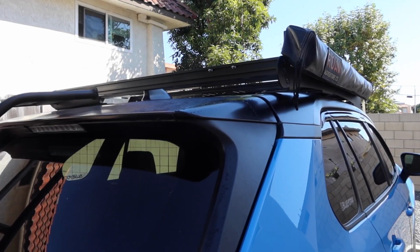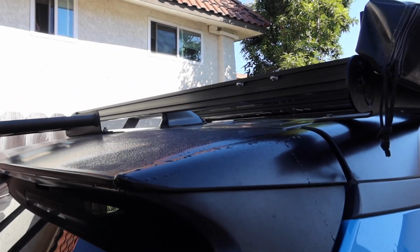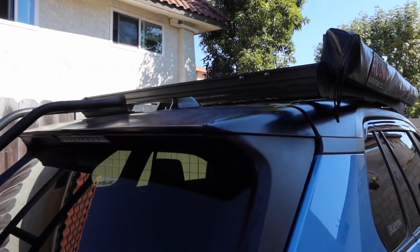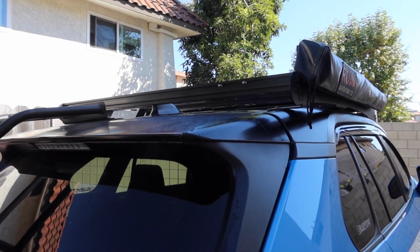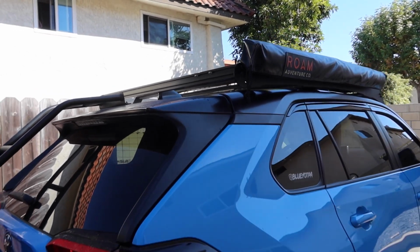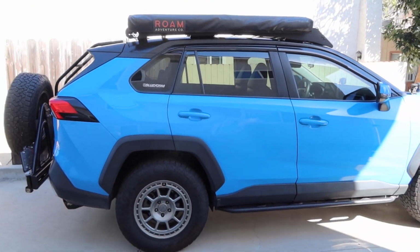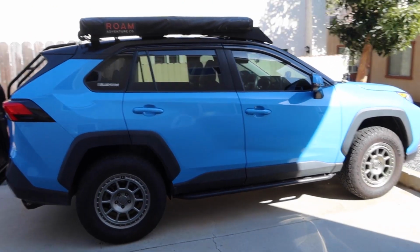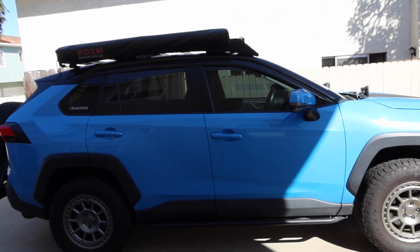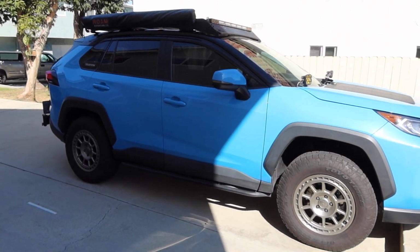From here, I'm going to gear up the rack and bolt everything back on. As you can see, I already have my screws in the channel over there for the chase lights. I'm going to go ahead and rewire everything. That'll be a separate video, so I just wanted to show you guys what this looks like right now. As you can see, I am very happy with how it came out. It definitely gives it a much more aggressive look overall. Gives it kind of that premium XSE vibe. With the rack itself, it just makes it look super good.